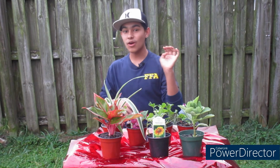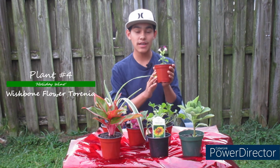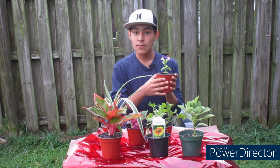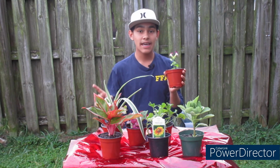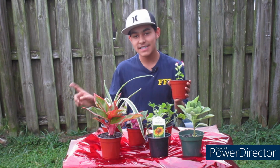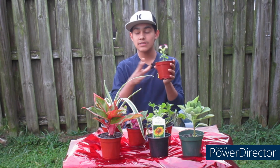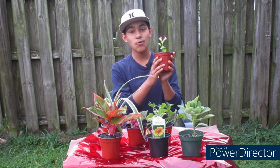So guys, coming at number 4 is my favorite plant in this collection, which is called the Holiday Wine Wishbone Flower or Torino. This is an amazing performer, you guys, in the spring, fall, and summer months. One of the best plants in this collection yet. Burgundy flowers. I released 2 other plants in the collection, which are called the Velvet Delight Purple Wishbone Flower and the Cotton Candy Delight Pink Wishbone Flower, but this is called the Holiday Wine Wishbone Flower Burgundy. Really love this plant. It's in a small form right now, but give it a few months with a bit of small fertilizer and it will boost in growth. So once more, this is called the Holiday Wine Wishbone Flower.